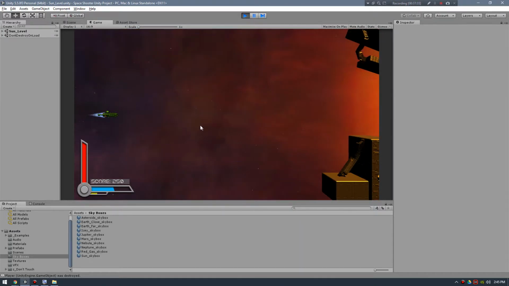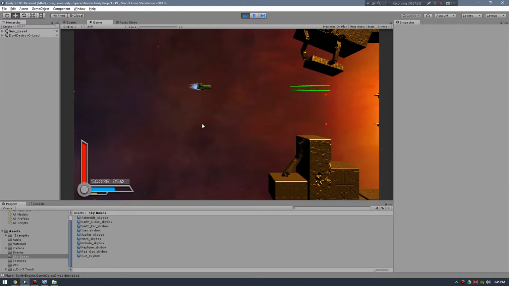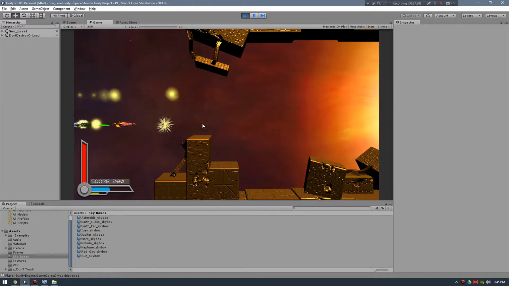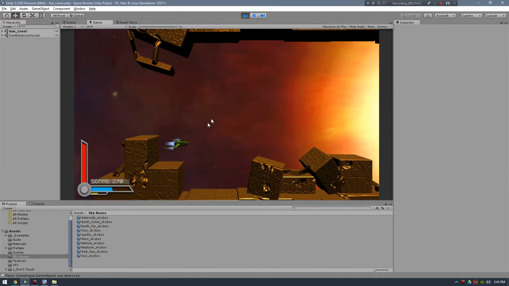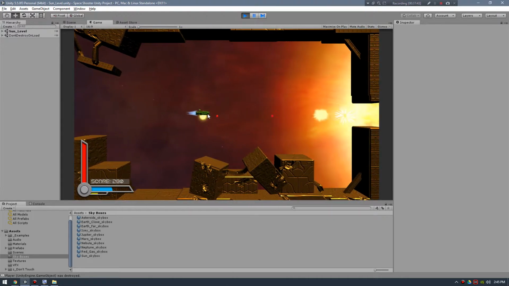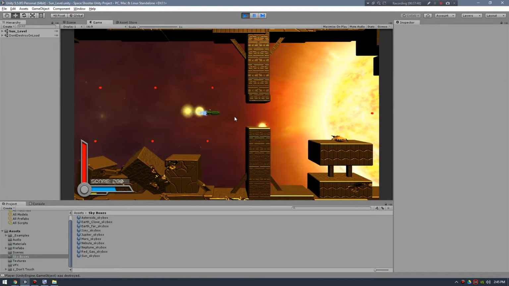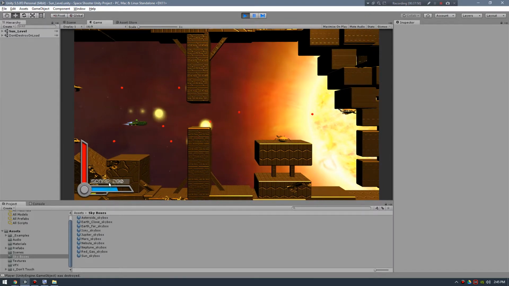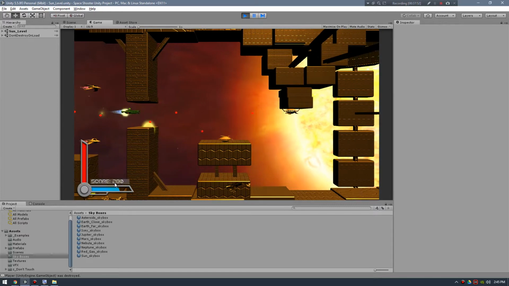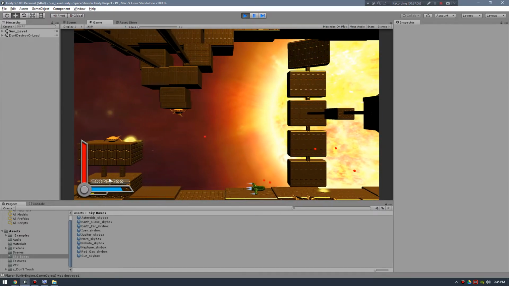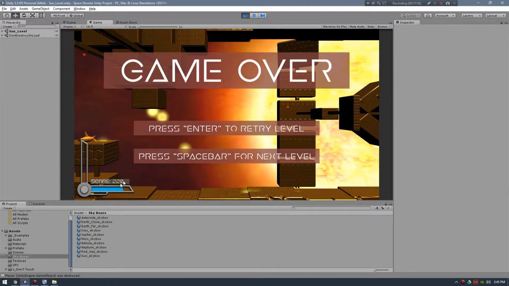You'll notice it puts me back at level 1. And don't worry if the game looks darker like this at the start. That's just a side effect of our lighting system and the way we test it. When you make the final build of the game, all the light levels are fine. You'll notice that even though I've died, I still have a score of 280. I'm going to kill myself and watch my score decrease. Okay, well, boom, killed myself.